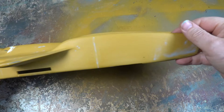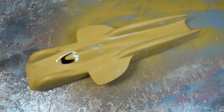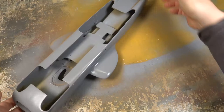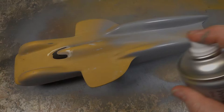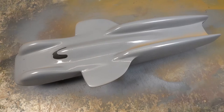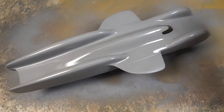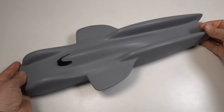I'd also gone over the T80 thoroughly, sanding down any other problem areas I came across. Then it was time to give everything a coat of grey primer from a rattle can. This would give the top coat the best chance of adhesion and prevent any of the yellow filler primer showing through. Again I put plenty on and was fortunate not to get any runs. With the primer on the bodywork now fully dry I could thoroughly inspect the surface and was relieved to find it was now perfect for the top coat.